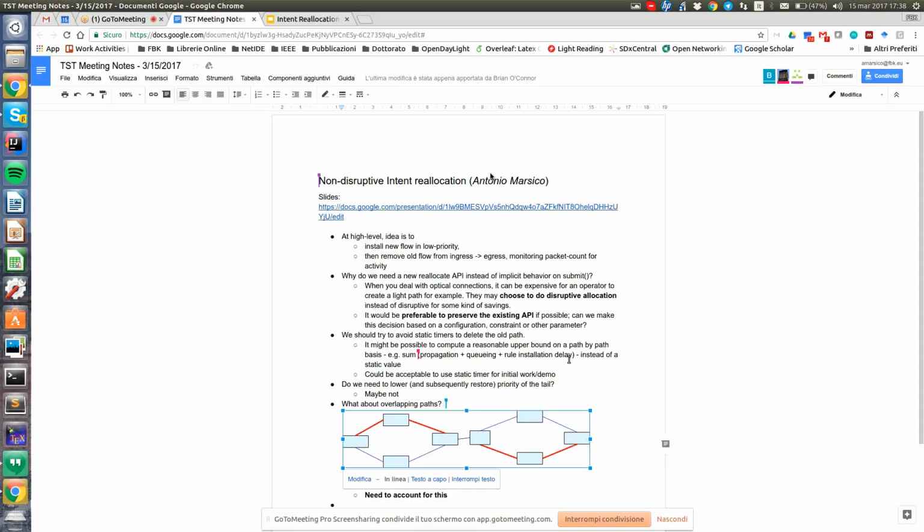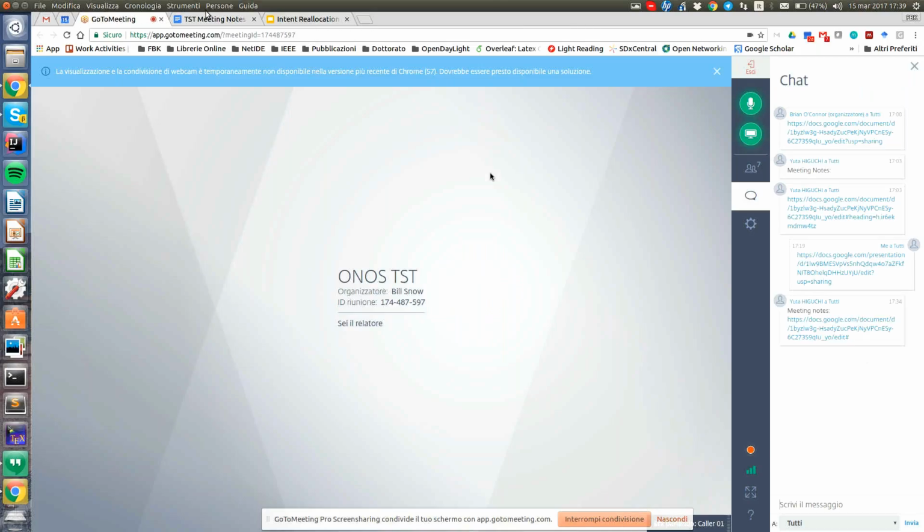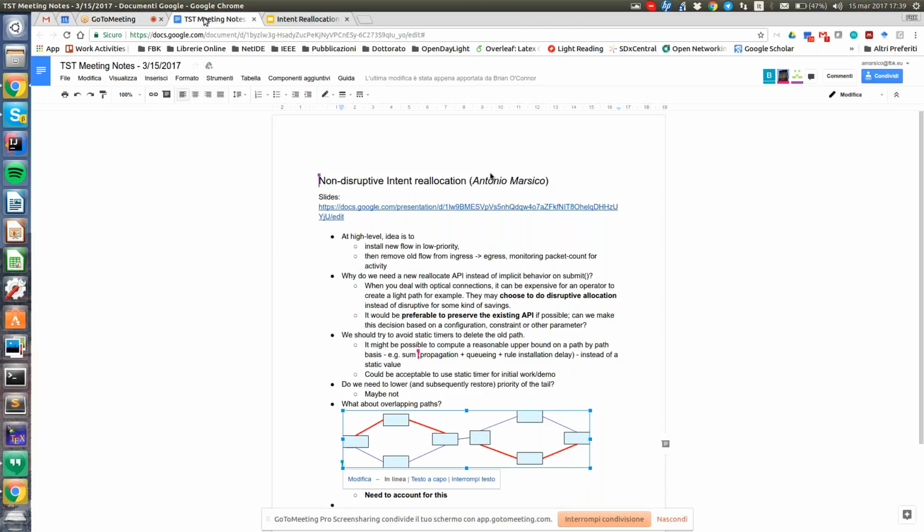Yes, okay, I see. So in this case, for example, VPLS does that, right? This is just an example, just because I know it. We install the first VPLS with a set of intents that have a key, and then the VPLS can change over time for many different reasons, which in my case of VPLS are not really related to bandwidth or other stuff. It's just because the user reconfigures the network, right? Yes. Which might be for different reasons. And in that case, we write a different intent that has the same key. So right now, that would be disruptive for the end users. Yes, I see. Because we just delete the related flows and we install new flows.